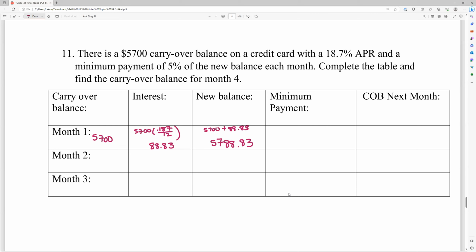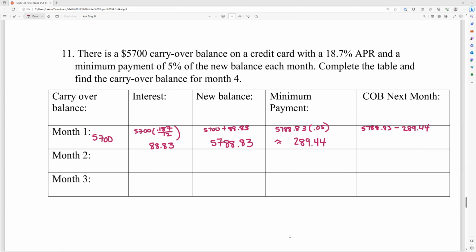All right, the minimum payment is 5% of this new balance. So we're going to take 5% of this new total. So we'll multiply that by 0.05, and that's what this person would have as their statement's minimum monthly payment. Rounded to the nearest hundredth, that would be 289.44. So they're going to pay this payment. They're going to try to stay in good standing. So they're going to take that new balance, which had the fee added on, minus the payment, because they're going to pay part of their debt off. And that's going to equal our carryover balance for the next month.